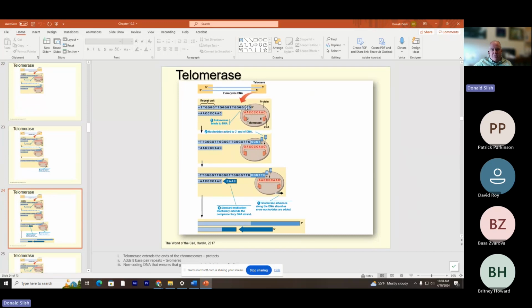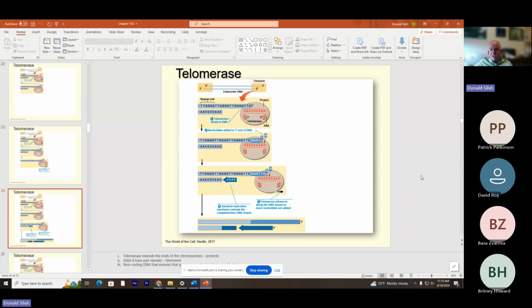it base pairs with the end of the chromosome, puts down new DNA, and leaves the same thing on the end here, so then it can come up and around and reanneal and then add more DNA. So you get these tandem repeats at the end of the chromosome, and all it's doing is extending that chromosome so that it'll be safe in further rounds of replication. So telomerase is the one people think of in terms of aging. Cells get old and cells die eventually because they don't have telomerase.